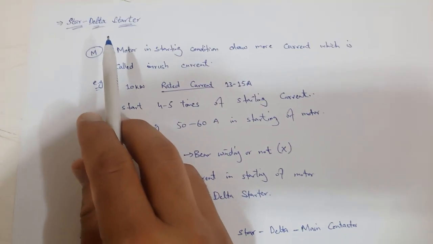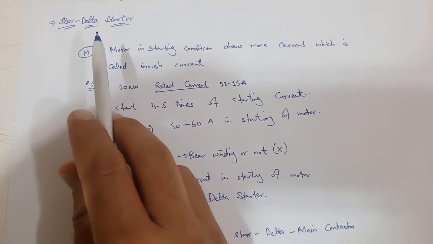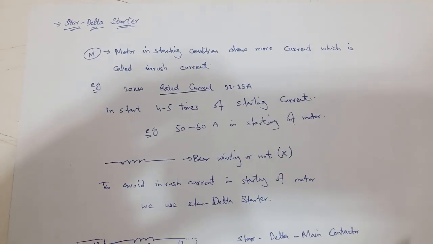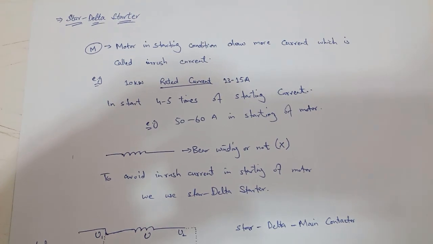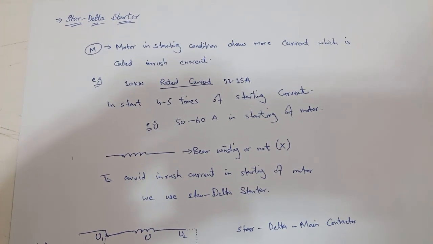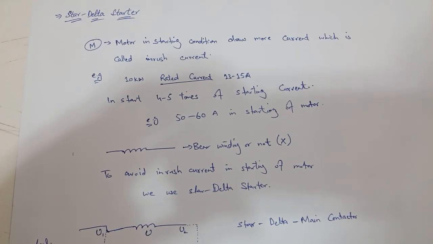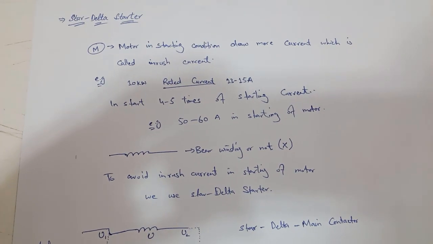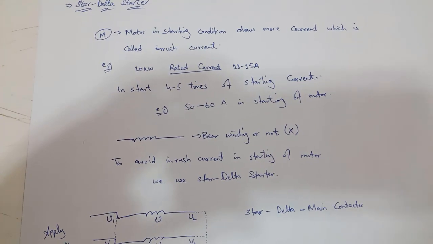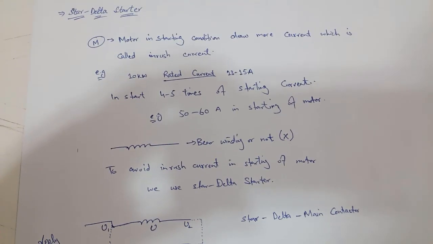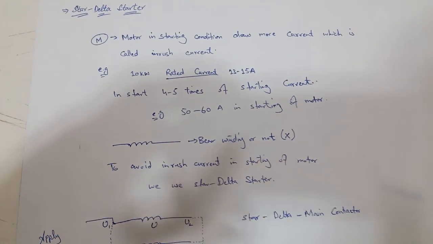Today we will discuss the star delta starter. As we know, some industrial motors we want to start in different ways. One is direct online and another is the star delta starter method. Why do we use the star delta starter method? For some reasons, and these reasons we will discuss today in this topic.